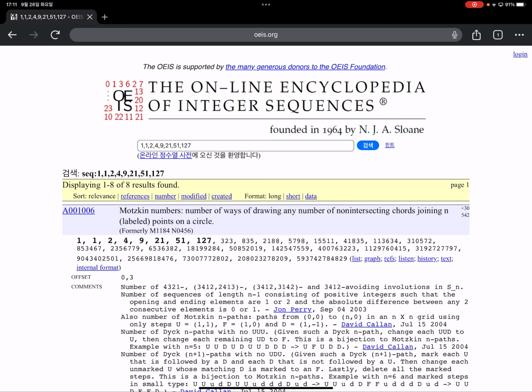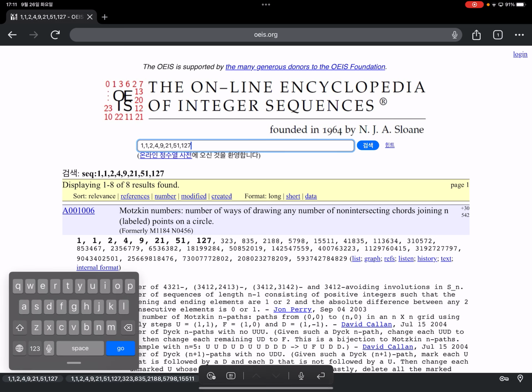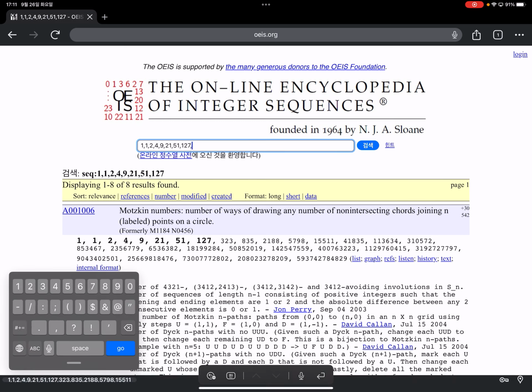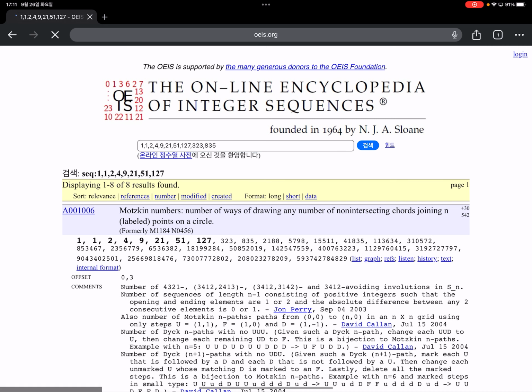If you are not convinced, you can type in more numbers, but I think this should be enough. If you put more numbers, oh, still 6. But actually, the first one is what we need. It says Motzkin numbers. This means this is the number of Motzkin paths, which we already know.